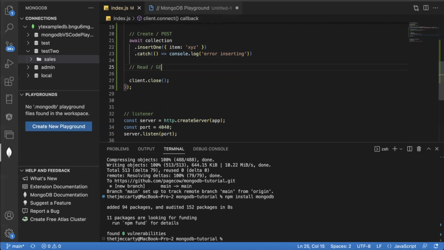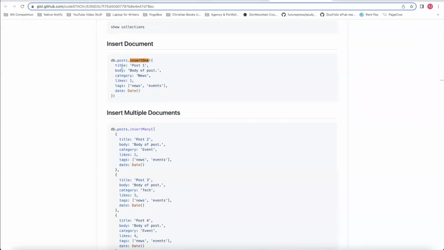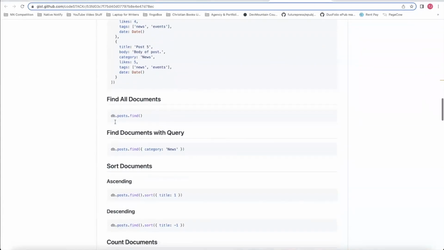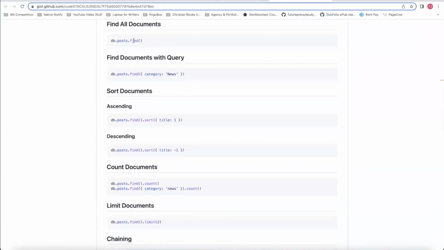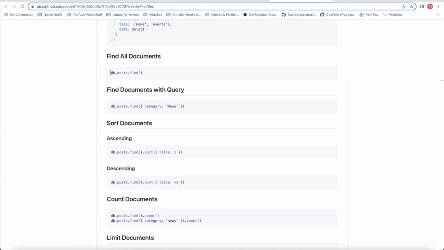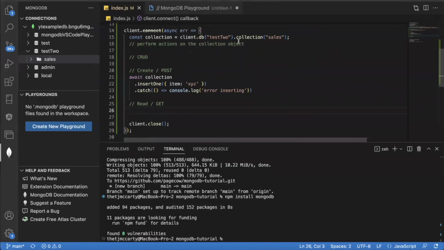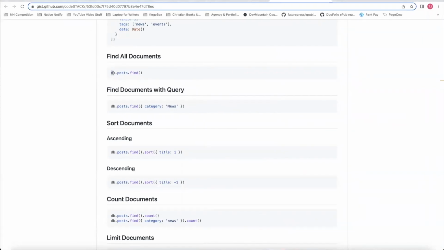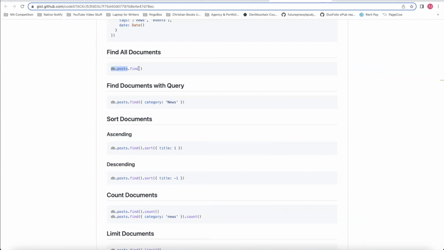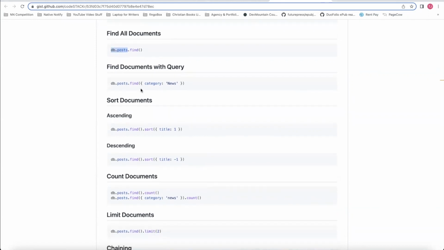All right. And before we look at the data, we'll go ahead and create a read command, also a get request. Another name for that is get. And if you come to our cheat sheet, you can come down here, go a little bit further, and there's a find command. And again, you actually can replace both of these with collection, because I forgot to mention it already is accessing the collection. In the cheat sheet, it's saying database, collection name, then find. So all we need to do is say collection.find. But this find command is how you find something. This is like the get request.